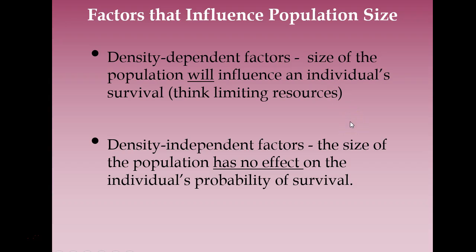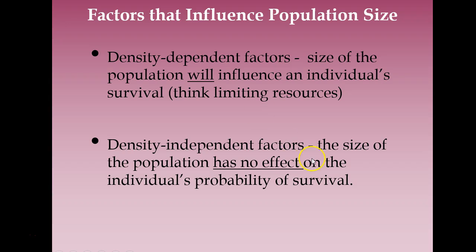So some things that we would normally consider limiting factors or limiting resources, so things like food, water, space, those can be examples of density-dependent factors, where if you have a larger population or a more dense population, then food is going to be limited. So the size there is going to limit how much food an individual can get, which is going to have an influence on survival.